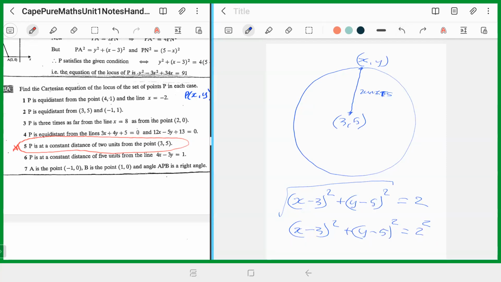Then you have to work it out. So distance from a fixed point always is the equation of a circle, where the fixed point is the center and the distance is the radius. So you literally can write it down like that and get it. That one is always the easiest one that is clearly a circle.